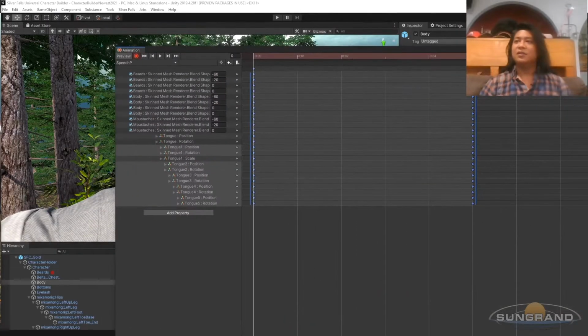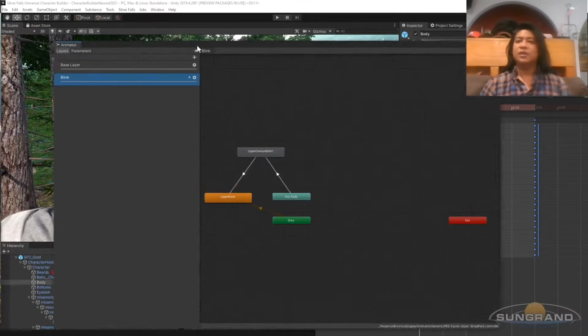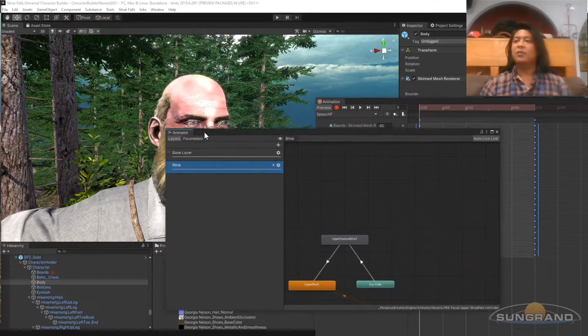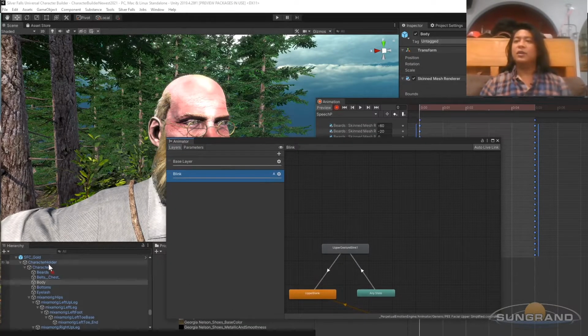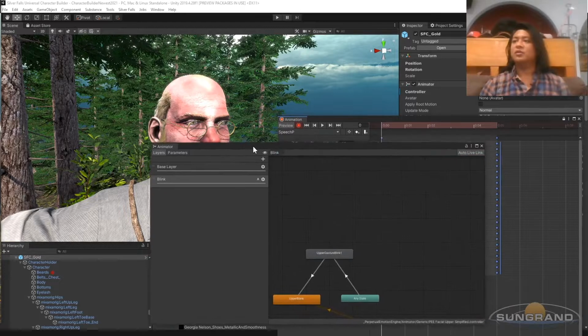All right, let's see here. I'll show you my machine system here. If you look at the inspector, I have multiple layers of animation controllers.